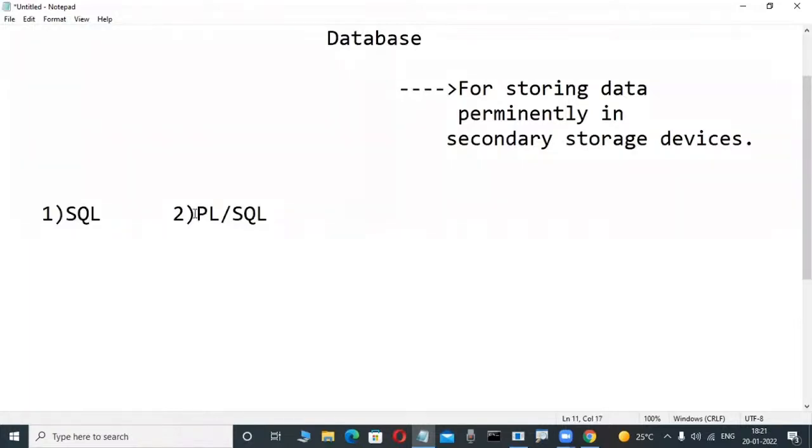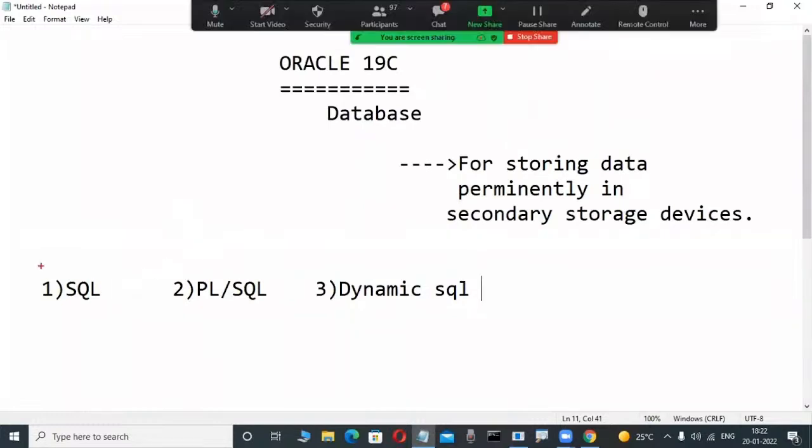After SQL, we are learning another language that is also better to learn. That is PL/SQL, the procedural language extension for SQL. Not only these two, but in a company we are also using another language, Dynamic SQL. Dynamic SQL is a small one only, because we already have good knowledge of PL/SQL, and it is just a little bit of an extension. These three languages you have an idea.